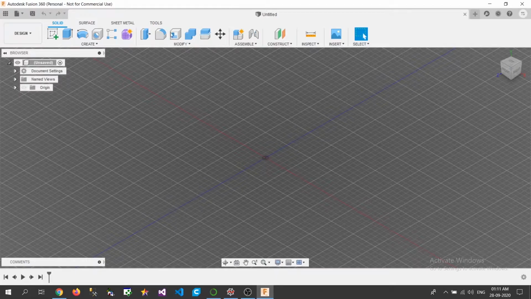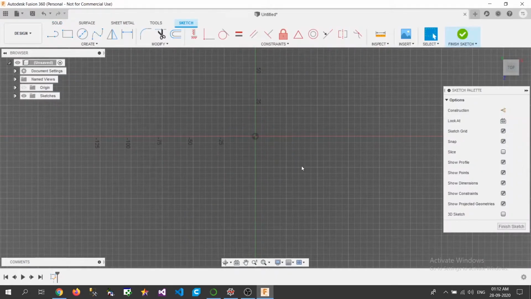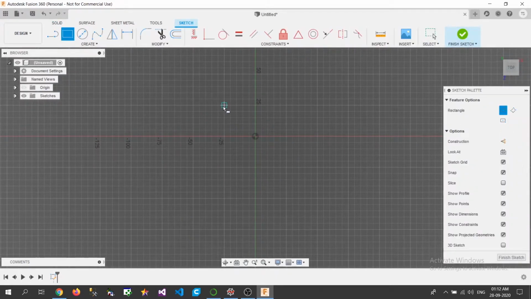So Fusion 360 is software designed by Autodesk for design enthusiasts who like to use CAD, CAM, simulation, animation, rendering and everything. We can get all the requirements in the same place, in the same software, and we can use it pretty easily. Fusion 360 is a pretty easy software. We can draw sketches here, make them into a three-dimensional object, and go ahead with whatever we imagine to design.